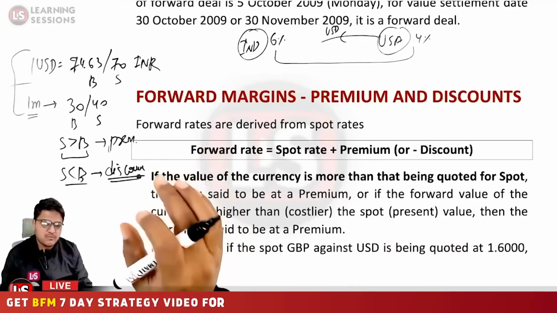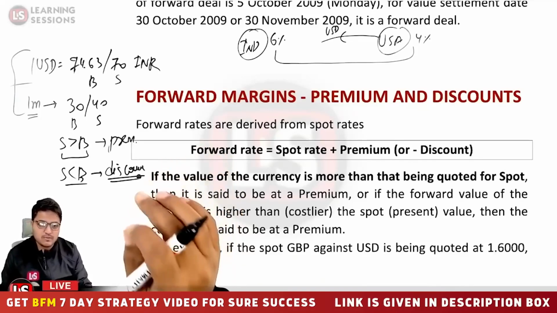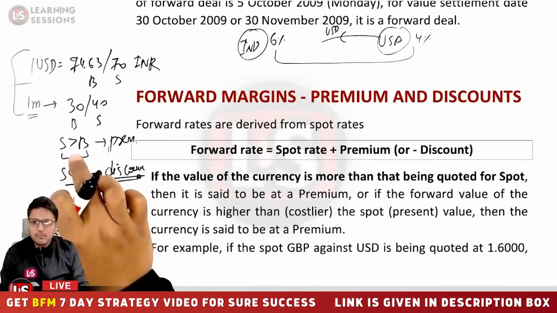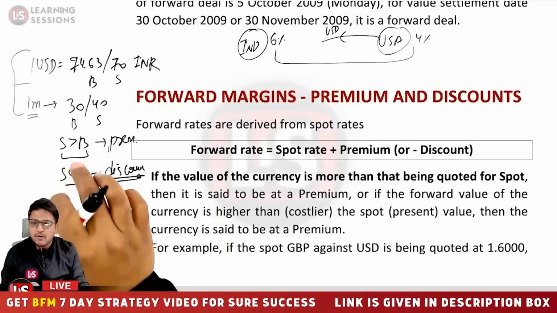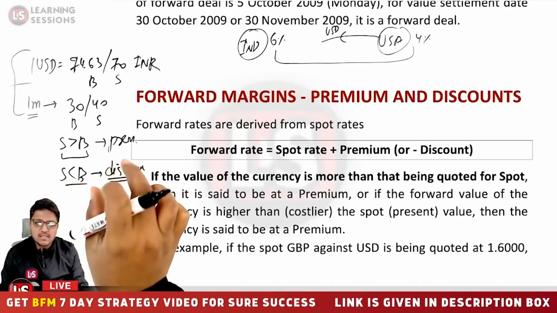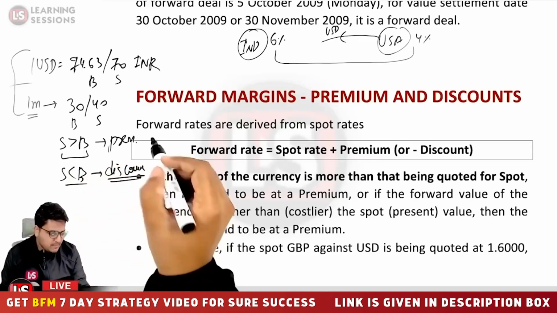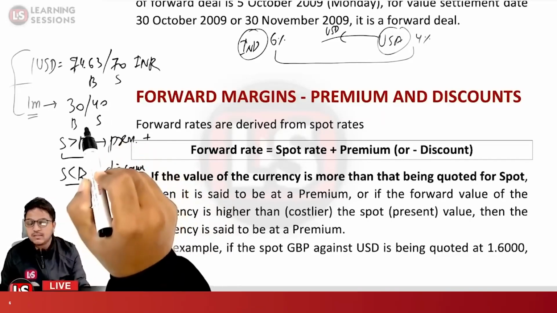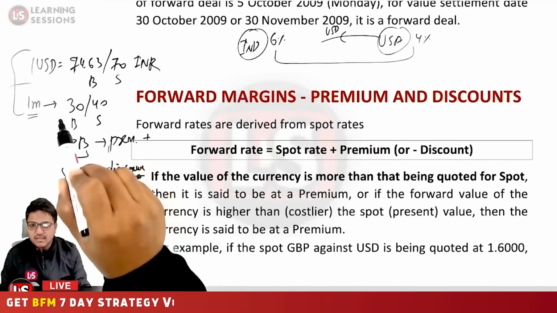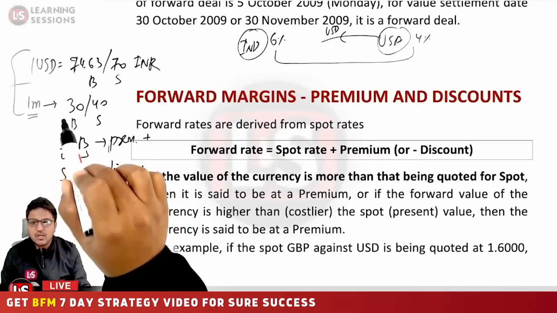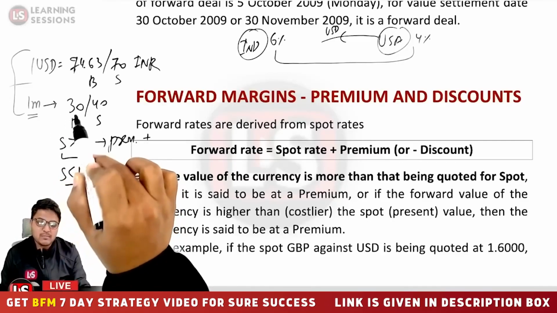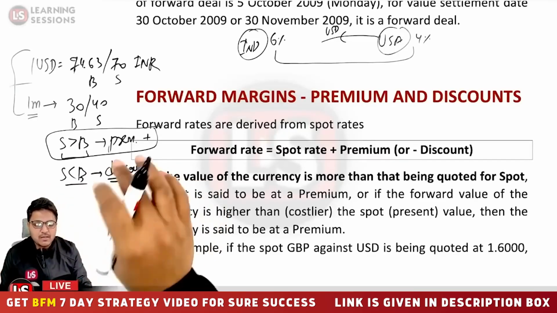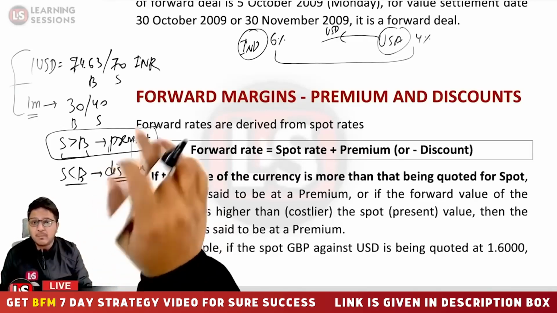We have received a mixed response. Some are saying that it will be added up, and some are saying that it will be subtracted. Now, I just told you that if the selling forward points are greater than the buying forward points, the currency is available at premium, and when the currency is available at premium, it is to be added up. Here the selling forward points are 40, whereas the buying forward points are 30. So 40 is greater than 30, so the currency is available at premium, and it will be added up.